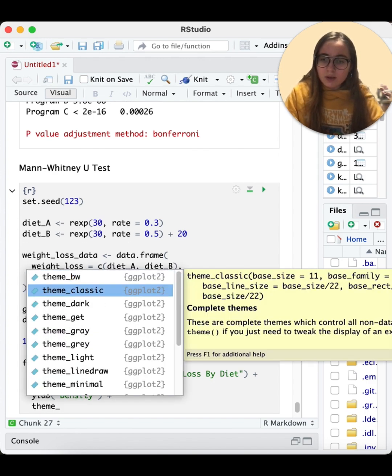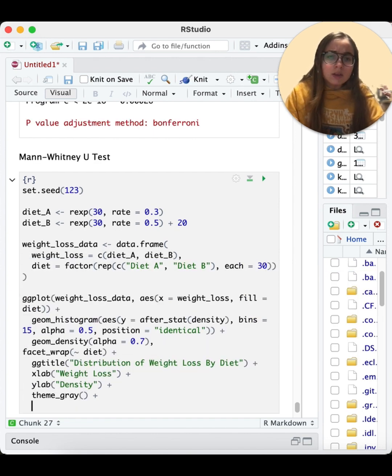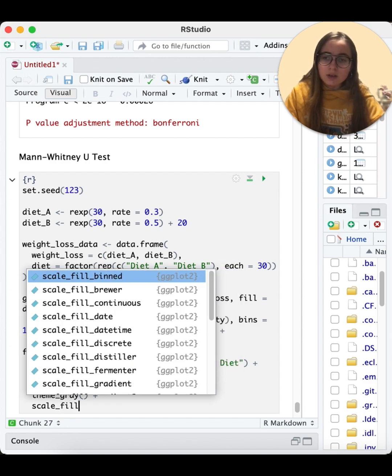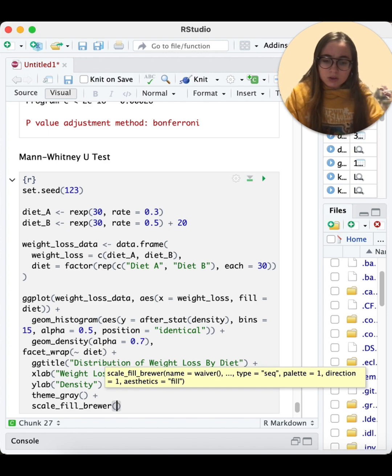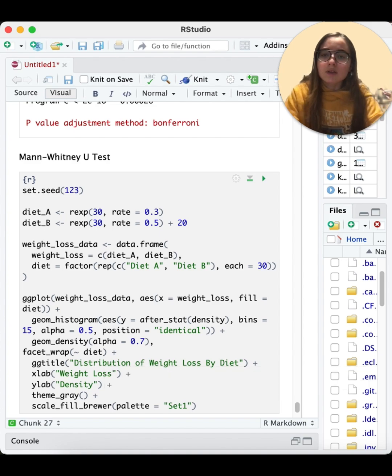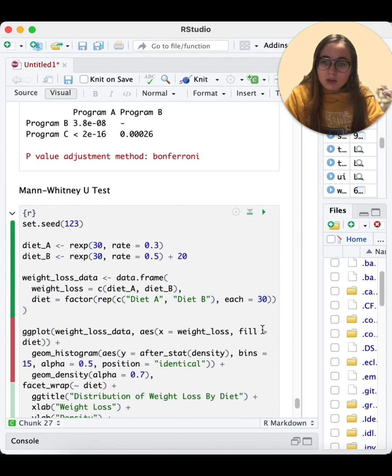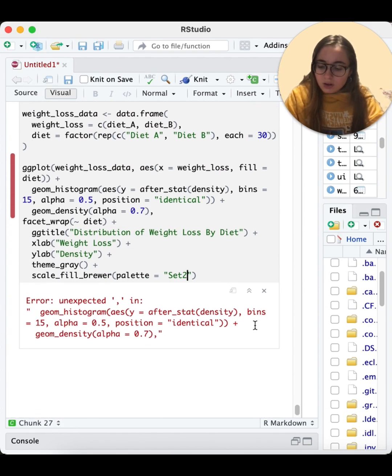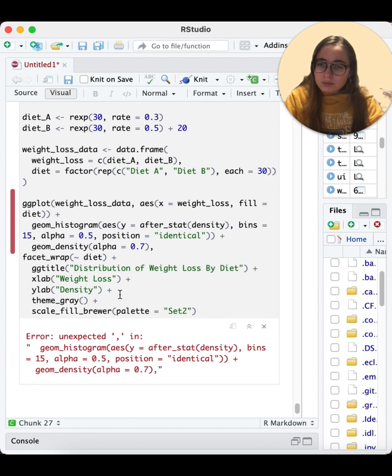Then let's use theme, maybe gray, and then again scale_fill_brewer. Let's see if we can use set 1. I haven't tried using set 2, if there is one. No, that's strange. Where did I put? Oh, unexpected in.